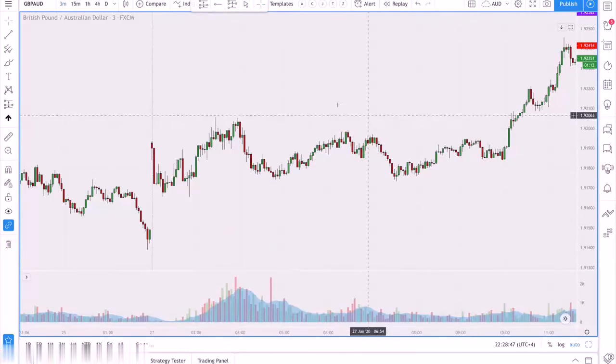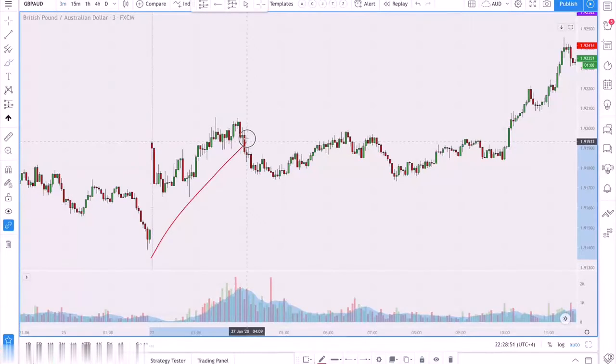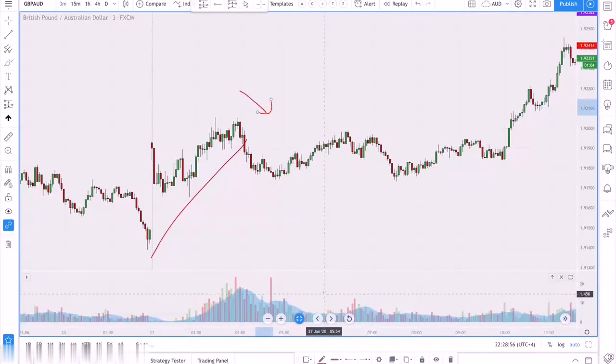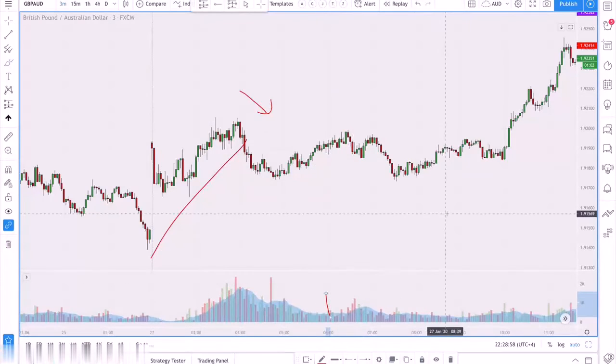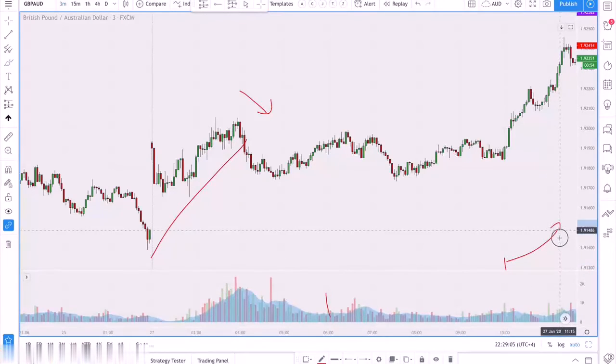Okay, so let's say you're looking at this pullback here. Let's say it's an uptrend, just as a rough example. Here's your pullback coming in. Since this is 6 o'clock in the morning, there are no markets here, but the markets start around 10 to 11 o'clock in the morning as Frankfurt to London starts opening. So the market pulls back very aggressively, and then you do your research and you're like, okay, it's going to take some time, but the final meal that you see is here, leading up to the opening of the market.